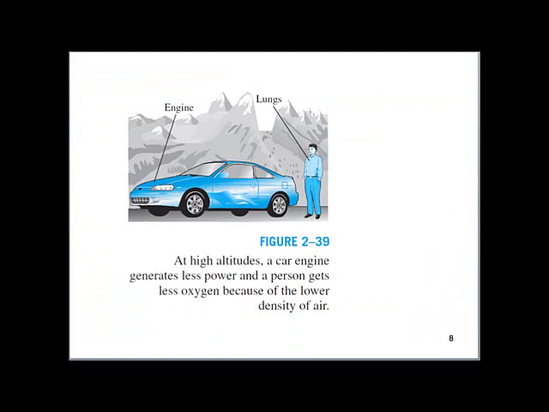One last example to talk about pressure is its effect on machines and even our human body. At high altitudes, there's less pressure and less oxygen because density is lower at high altitudes. When there's less oxygen, car engines may generate less power. And in some cases, our bodies can be seen as an engine. We take in fuel and then we produce CO2. As we burn our fuel, one of the products is CO2. So maybe we perform worse also in lower density air.